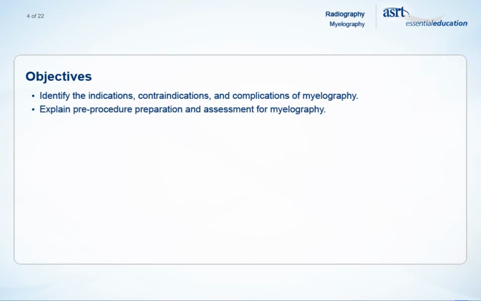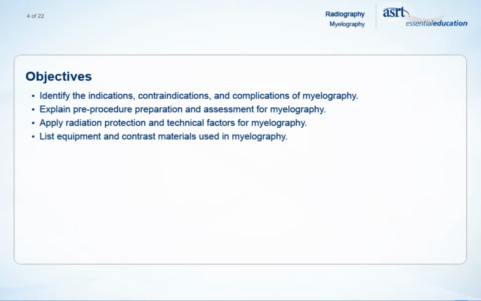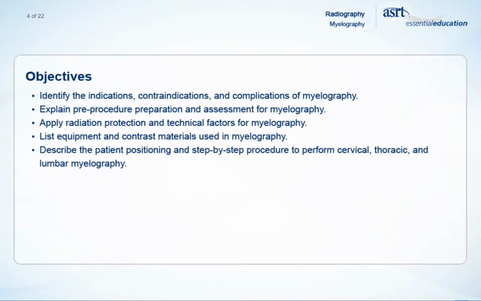After completing this module, you will be able to identify the indications, contraindications, and complications of myelography, explain pre-procedure preparation and assessment for myelography, apply radiation protection and technical factors for myelography, list equipment and contrast materials used in myelography, describe the patient positioning and step-by-step procedure to perform cervical, thoracic, and lumbar myelography, discuss post-procedure care and instructions for patients after myelography.